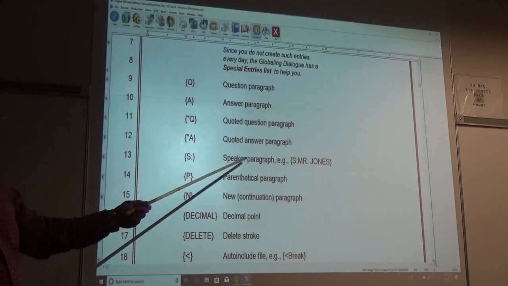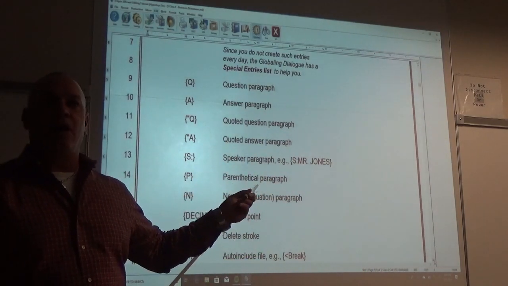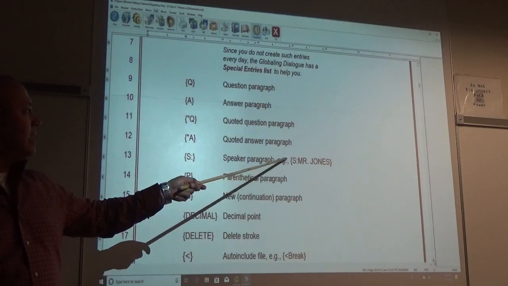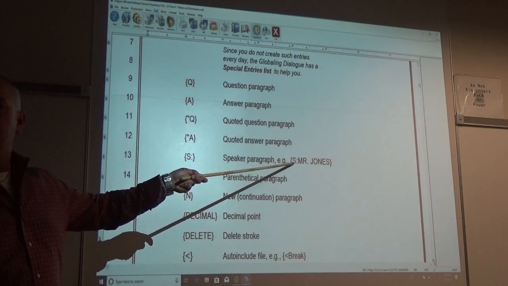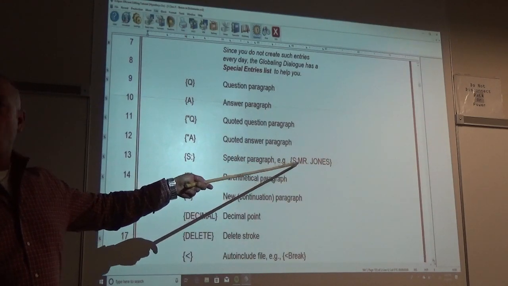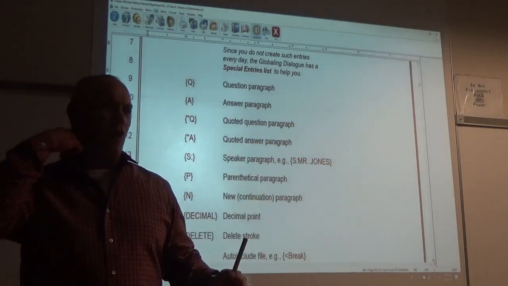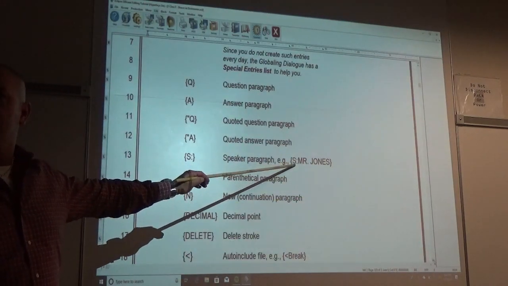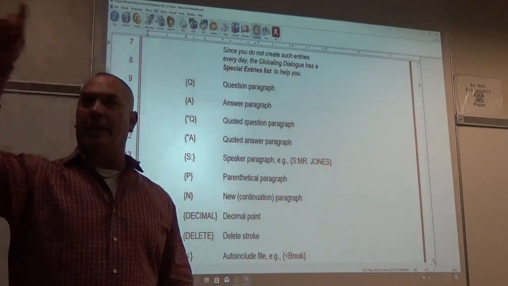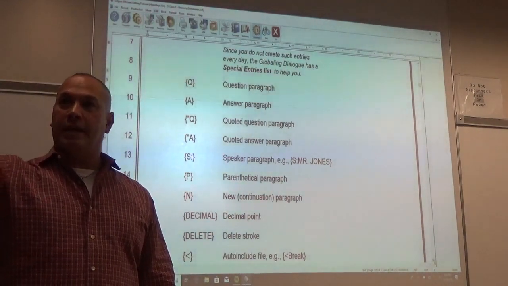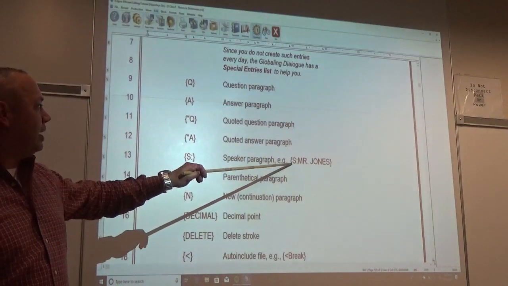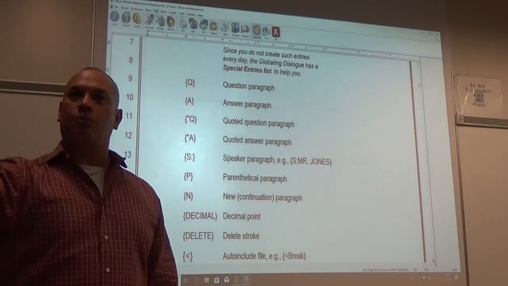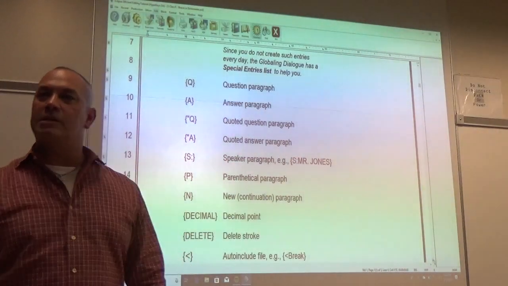But like the speaker, if you drop down to your different speakers, you don't have to know how to set this up, but you have to set it up like this, guys. It has to be the braces, S for the speaker, colon, and then put the name. You don't have to do this. If you open that special entry and keep typing S, it'll go to speaker. Hit enter, it automatically sets it up: brace, capital S, colon, then you put the name. That's all you have to do. It puts the prompt exactly where you need to type it in.